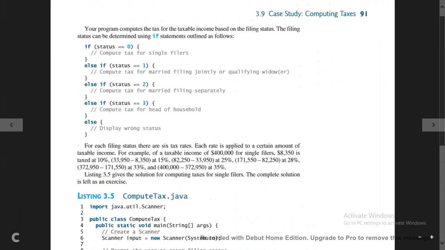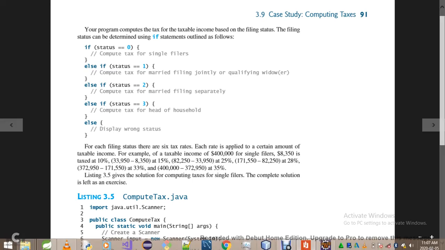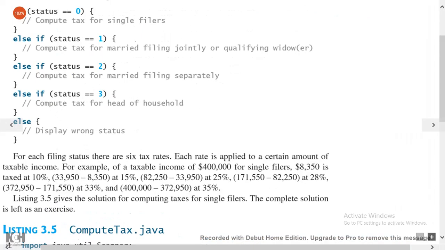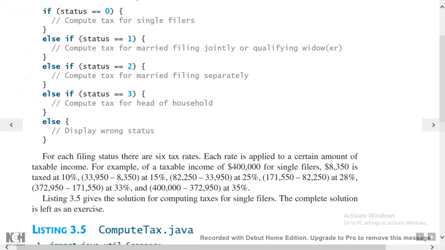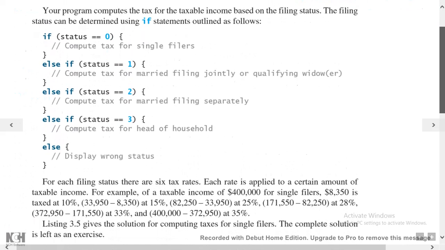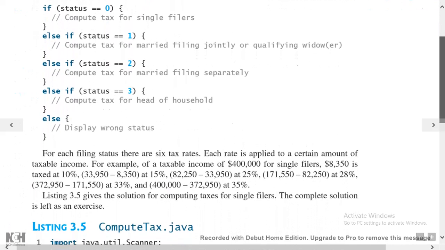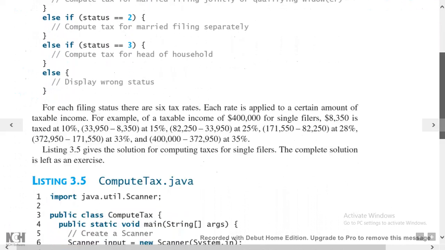They also gave us a hint. Your program computes the tax for the taxable income based on the filing status. The filing status can be determined using if statements outlined as: if status is 0, if status is 1, else if status is 2, and so on and so forth.